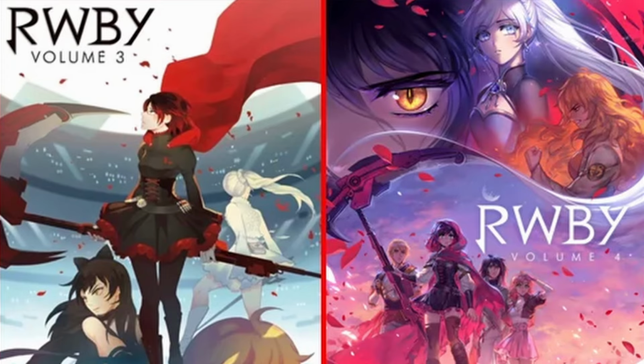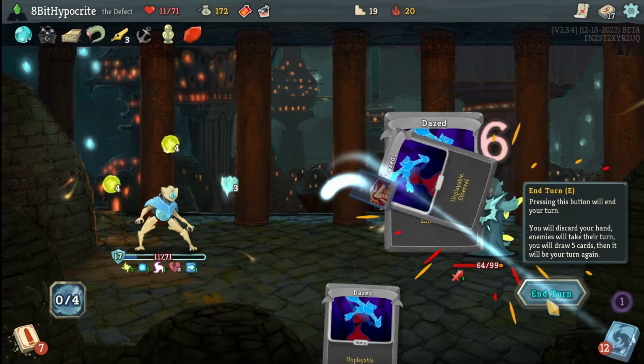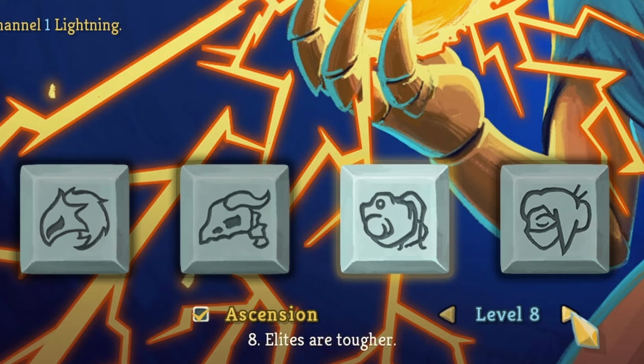But if that sounds too easy, there's always Ascensions. Ascensions are the scaling difficulty modifiers of Slay the Spire, and each time you win a run on any Ascension difficulty, you'll unlock the next one all the way up to 20. Every level makes the game harder, from giving you less money to making enemies deal more damage, finally resulting in the pinnacle of challenge that the Spire has to offer.